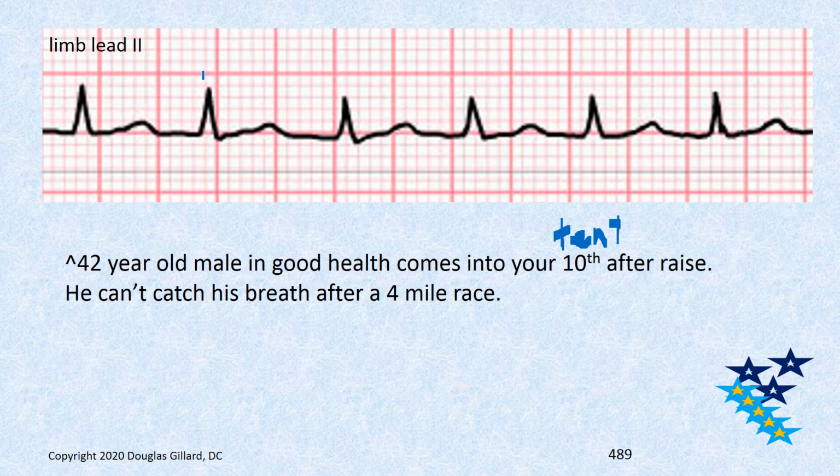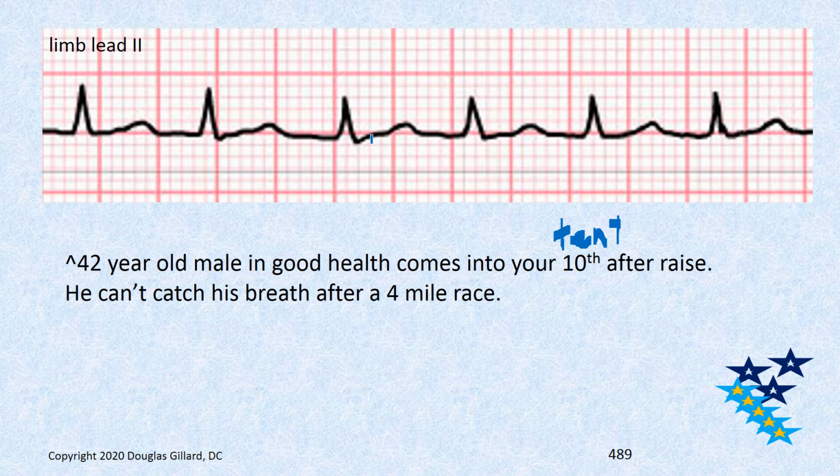So first thing we look, how's the RR intervals look? Well, let's see. Boom, boom. Just eyeballing it, it looks fine. But what's the speed of it? Let's use this one, it's pretty close. That would be 300. It ain't going 300. That would be 150. That would be 100. It's definitely up in that 125-ish region, 130 region. So we got a good tachycardia. Not a crazy one, but an uncomfortable tachycardia. Moderately uncomfortable.